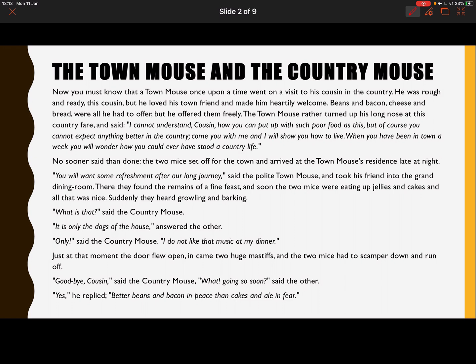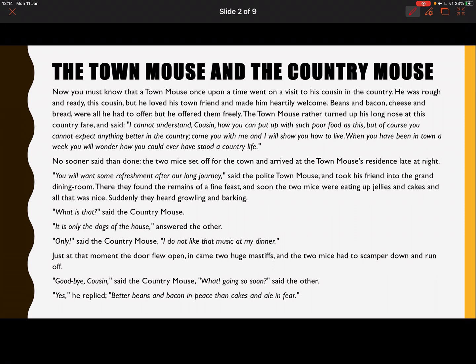"It's only the dogs of the house," answered the other. "Only?" said the country mouse. "I do not like that music at my dinner." Just at that moment the door flew open, and in came two huge mastiffs, and the two mice had to scamper down and run off. "Good-bye, cousin," said the country mouse. "What, going so soon?" said the other. "Yes," he replied, "better beans and bacon in peace than cakes and ale in fear."